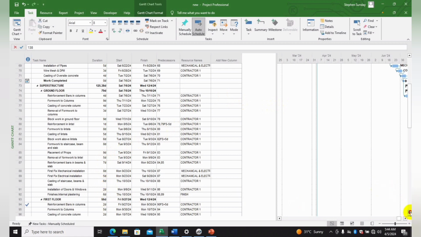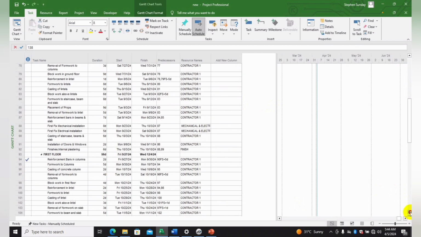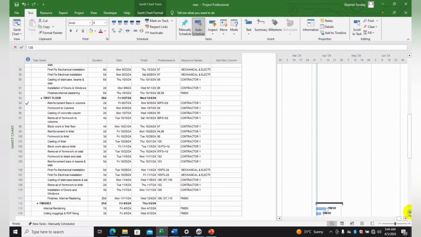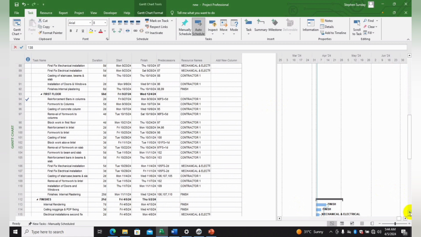We keep at it. We're going to the first floor. First floor plus 2 plus 5 plus 2 plus 4 plus 4 plus 4 plus 2 plus 3 plus 2.